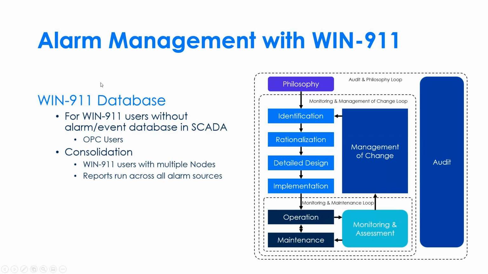And the benefit of this for users is that we can do that kind of alarm management analysis for people that are just connecting Win911 to an OPC server. They don't need to have a dedicated HMI alarm and event system to produce this kind of monitoring and assessment analysis. It also allows people to produce that analysis from multiple data sources at the same time. And these would be Win911 users that have multiple nodes defined. So these would be people that have a connection to an OPC server, for example, and an Aveva System Platform or a FactoryTalk alarm and event. Win911 normalizes all that alarm data in its historical logs, and then we can layer the ISA analysis on top of it.